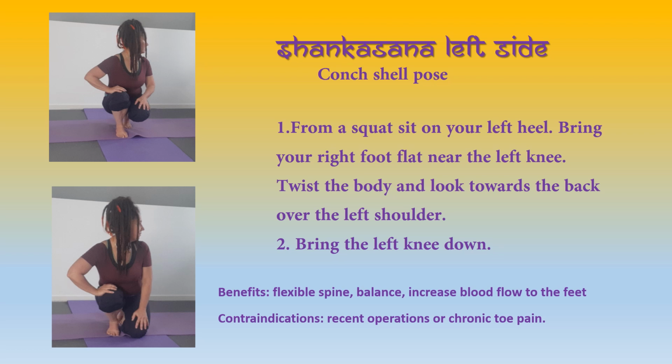Stage two, you bring the left knee down. And you will feel intense stretch on your toes. Benefits: increases the flexibility of the spine, increases your balance, and increases the blood flow to the feet. Contraindications: recent operations or chronic toe pain.